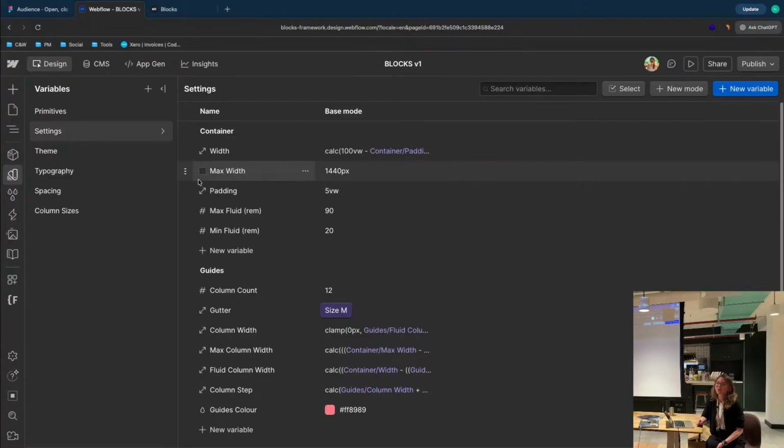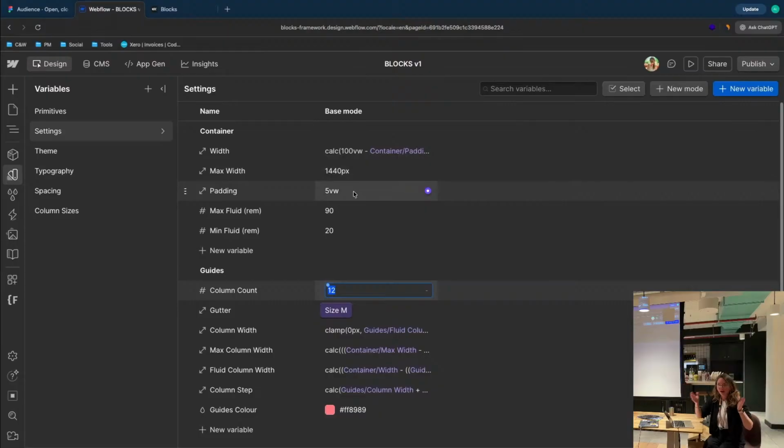A lot of you, especially if you're on the design side, might be familiar with the 12-column grid that a lot of designs are based on. But in all the many sites that we worked on, it doesn't always follow the 12 columns. You might have 10, you might have 24. So we built in a system here so you can change the column count to whatever the design you're building follows. You can set the maximum width of your container if it has one. You can pick the padding left or right of the content that sits on every page.